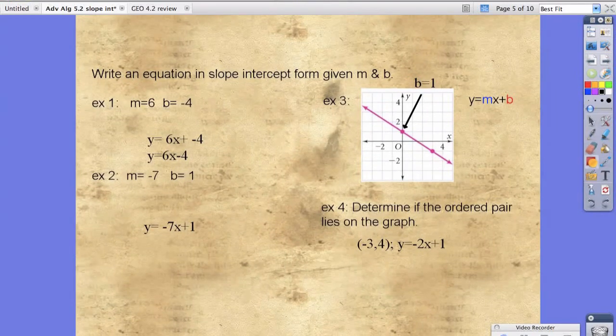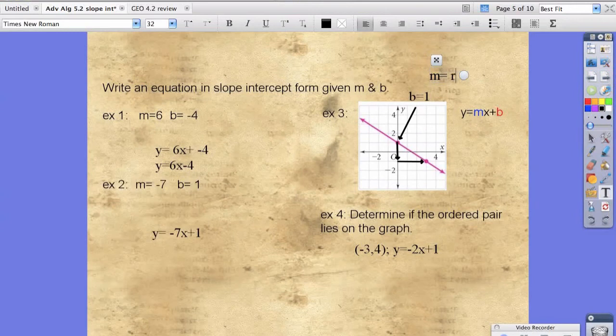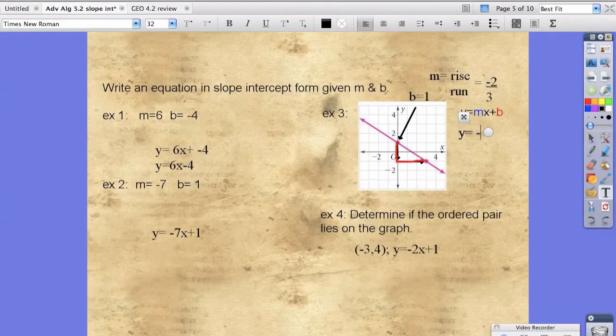For our slope, we have to draw a right triangle. So, we're going to go from that point to that point, and this one to this one. Now, because our slope is rise over run, we can determine that we went down 2 and we ran 3. Just to elaborate again, we went down 2, we went 1, 2, and we ran 3: 1, 2, 3. So now that we have our slope and our y-intercept, we can write y equals negative 2/3 x plus 1.